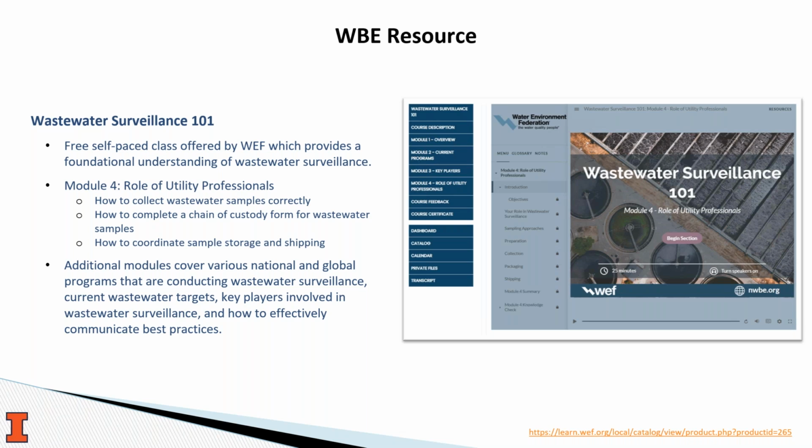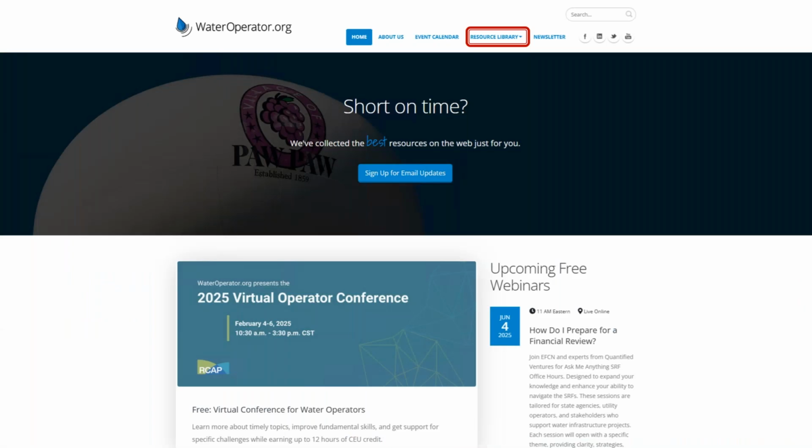But very quickly, I'm just going to go over how to utilize our website and how you can utilize our tools to search for wastewater surveillance related resources on our website. So again, our website URL is wateropera.org, and this is how the front page of the website looks. There's no login or sign-in required. You can just get on the website and start using all of our resources. It's free. You don't have to register or anything. Just get on there and start using our tools.